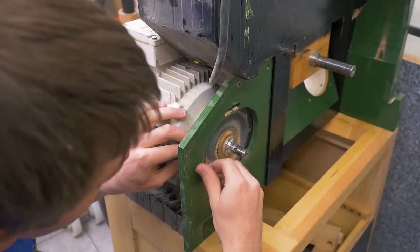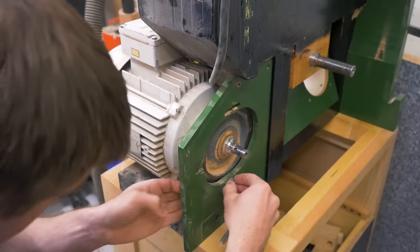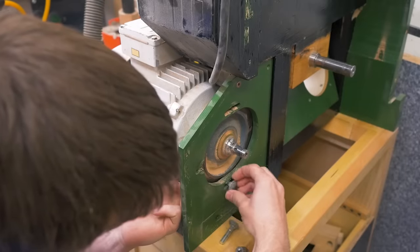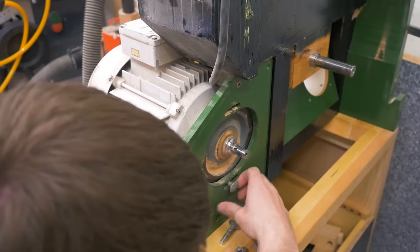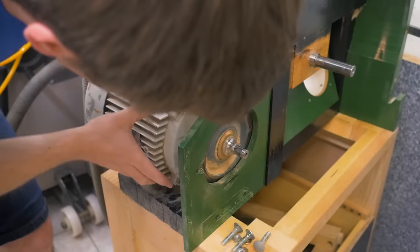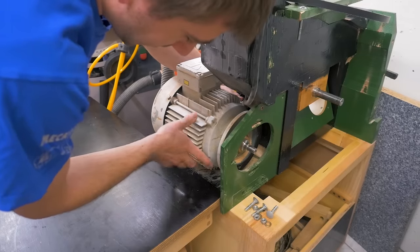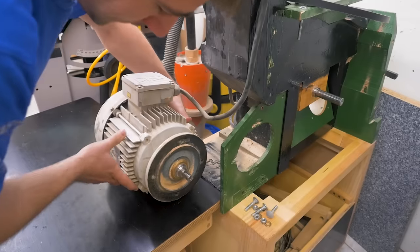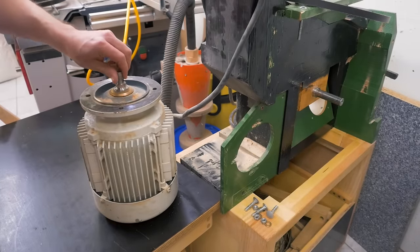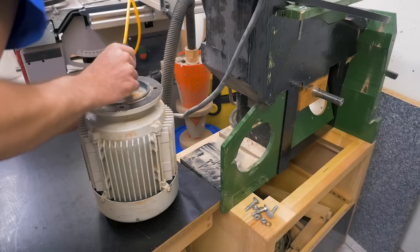I made this motor upgrade about four years ago. Over the years I've developed a few more skills and more experience, and I now also know more about what works and what doesn't. I got this motor from some industrial machine that was thrown away — I was able to save it, so I got it for free. And it was in absolutely perfect condition when I got it, absolutely flawless, and that's also how it performed over the years on this saw.